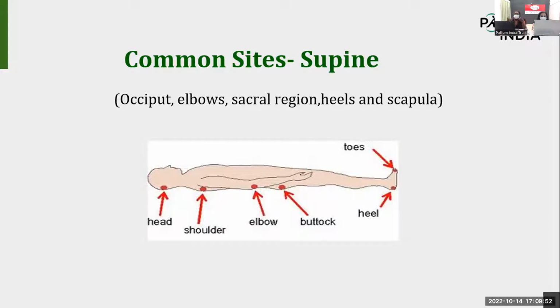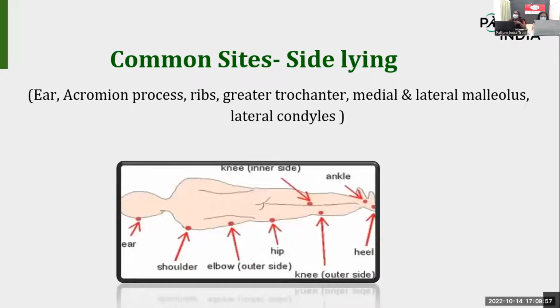So why I am telling these points is, you have to turn the patient from supine position to side lying position, either right lateral or left lateral position. Even if the patient is in right lateral or left lateral position, these are the pressure points. So if you turn the patient from one position to another position, you have to look at the pressure points. If there is any color change there, you have to give special attention to that area.